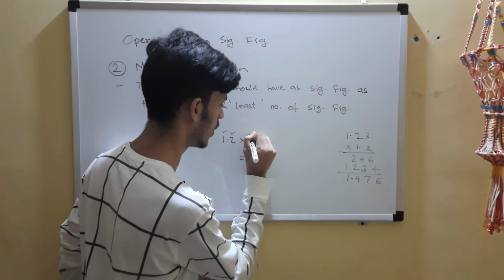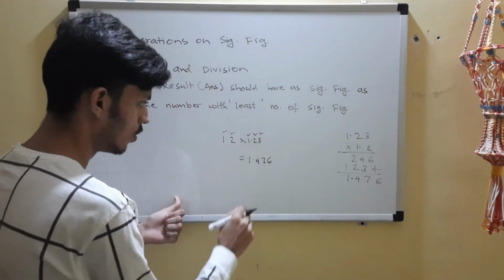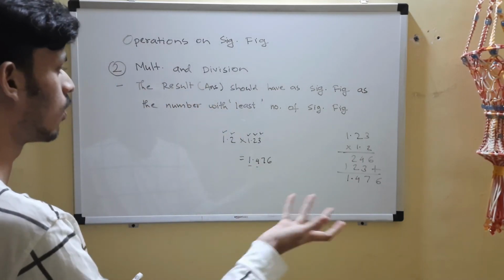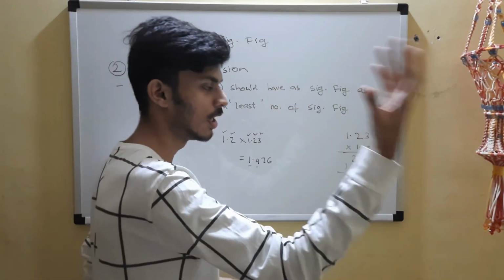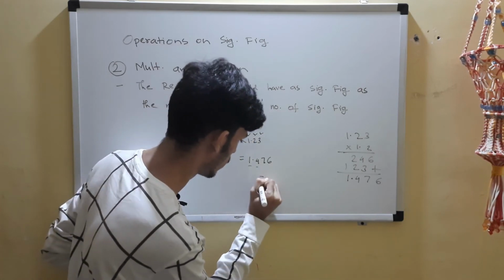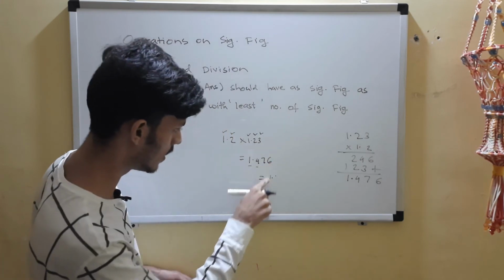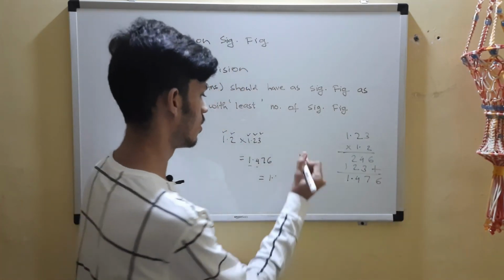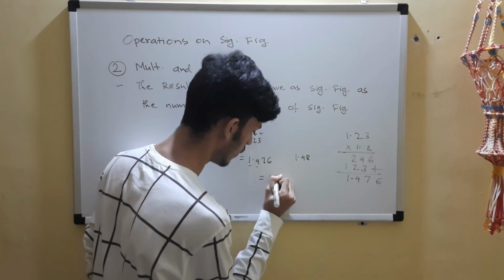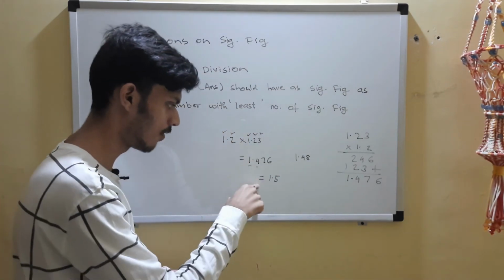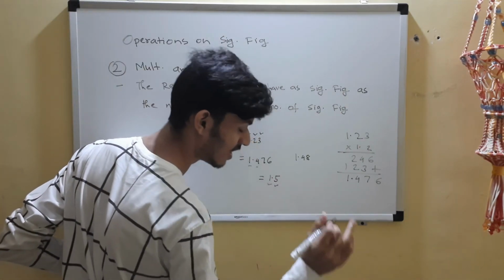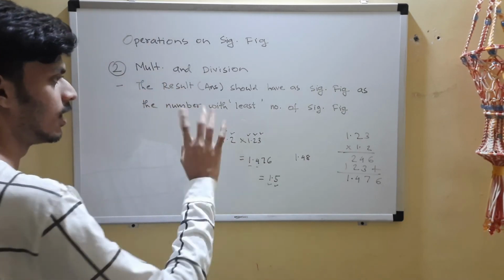So 1 2 significant figures, 1 2 3. Okay, so 1 2, so you have choices of just keeping this 2. Once you round off, the answer should be rounded off. So what do you have to report? You have to drop this 6. When you drop 6, it's greater than 5, so you get 1.48. Now this 8 you also have to drop, so when you drop 8, it gives you 1.5. So the answer to this, you have to report as 1.5, because it has two significant figures, which is the same as the one with the least number of significant figures.